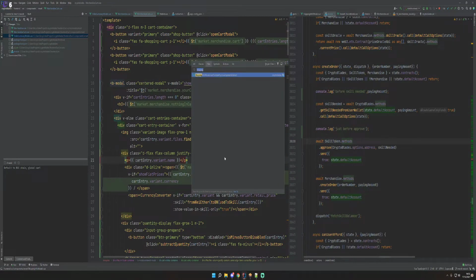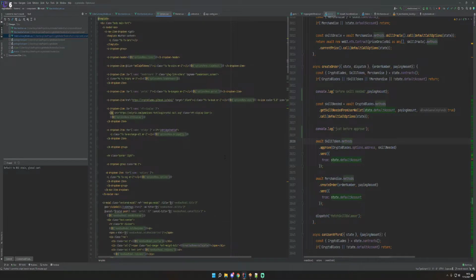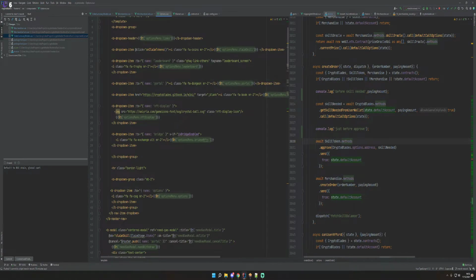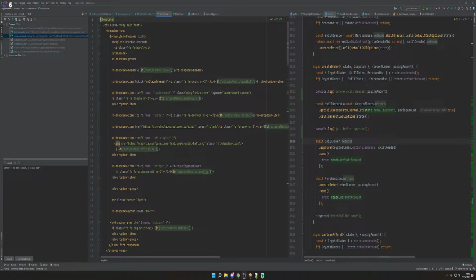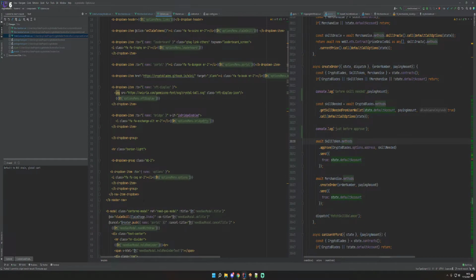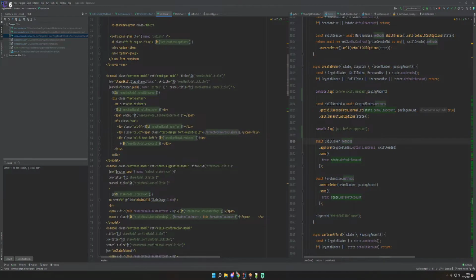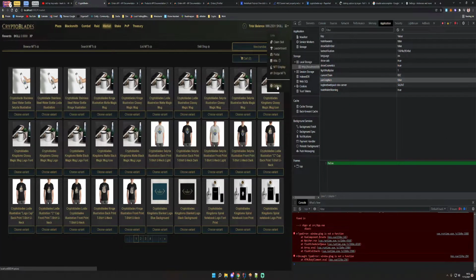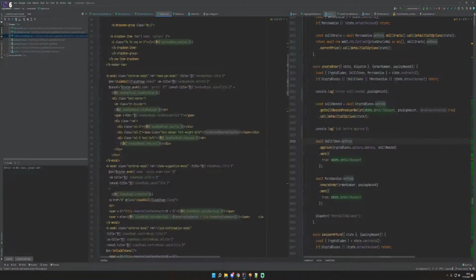I probably see it in options. 3D graphics, for example.